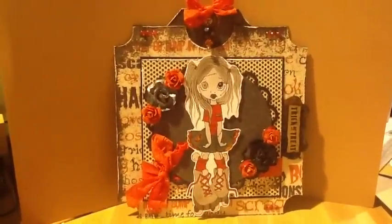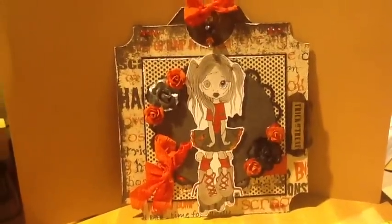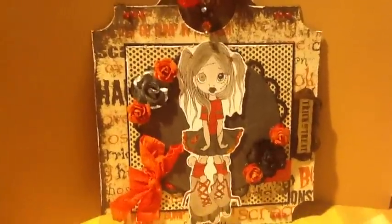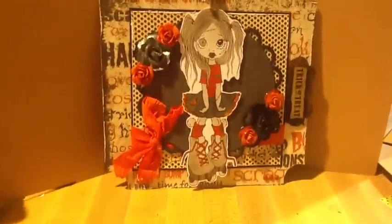I think the lady that created the images, let's just say, she is awesome. I looked at her blog and she is just so creative. I just love the look of her girls. But anyway, back to the card. I'm so happy. This is kind of like a tag card, and they all are the same. We had to make 6. Well, I had to make 6. And yeah, I love it.